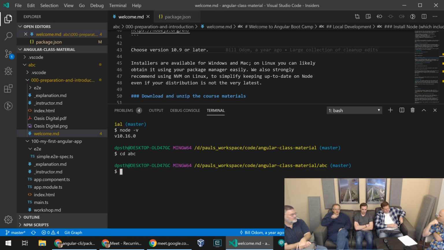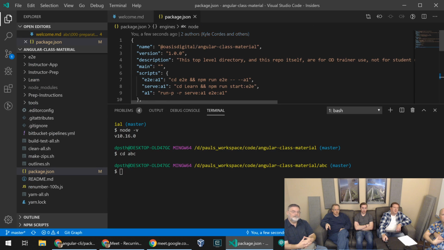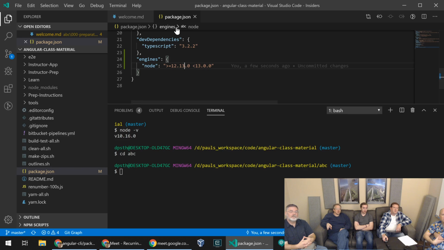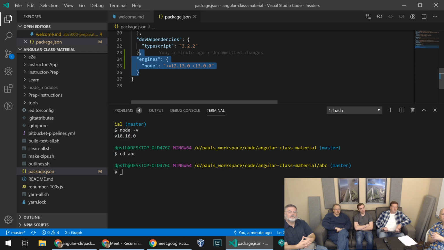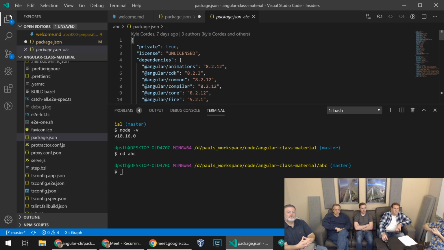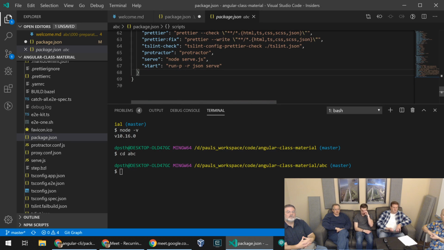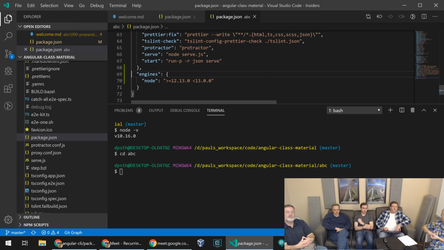So this might just be my ignorance. The package JSON you added that to is the root package JSON, correct? I believe so. So why are we going into the ABC directory to do this? Yeah, you're right. Wait, which one did you put it into? I did put it in ABC. Yeah, ABC is the one that matters, I think. I actually don't know which one you're in, Paul. No, wait, he's in root. The only reason we came up out of ABC with our VS Code was because we were thinking of editing the prep instructions. That makes more sense to me. Right, because our students never get the top level one.